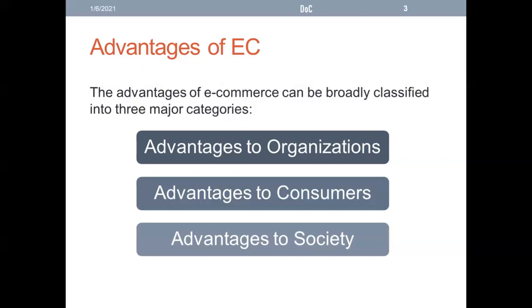Compared with having only a physical store, the cost is lower with brick and click, and you can think the cost is even lower with pure click, considering the building cost, maintenance cost, and those things. So that's a good advantage. By the way, what are the other advantages you can identify?